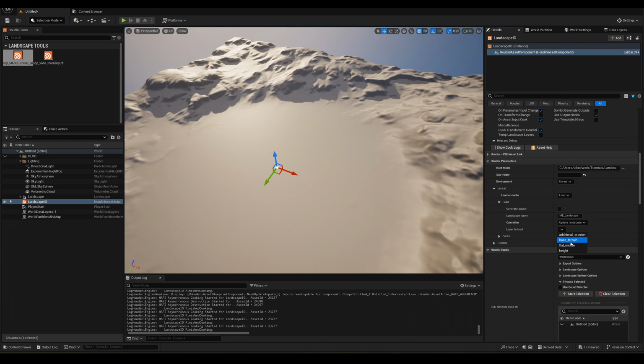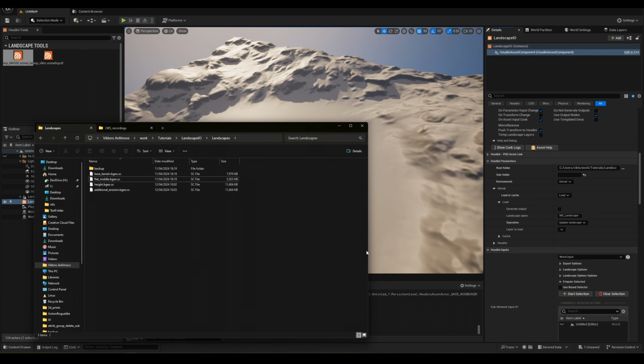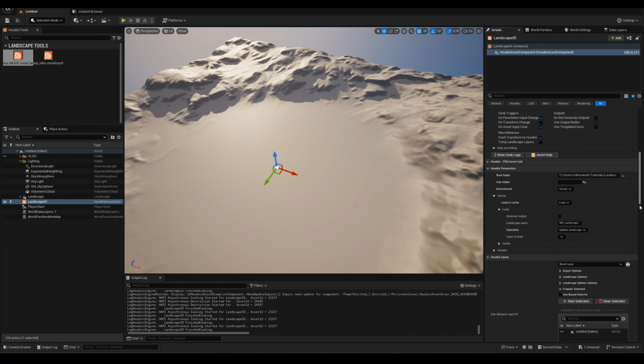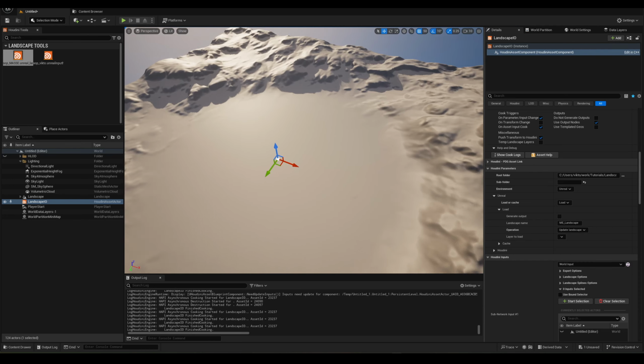Layers to load should actually appear, showing all of these options. So you can see there's height, there's additional erosion, because I exported both of them. If this is not updating for you, like you have just exported new layers from Houdini, just go ahead and try to rebuild this HDA. Then it should usually update the menu items. It's actually pretty hard to get them to update dynamically, but it should update.